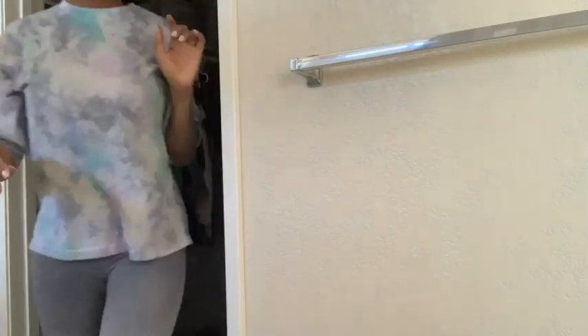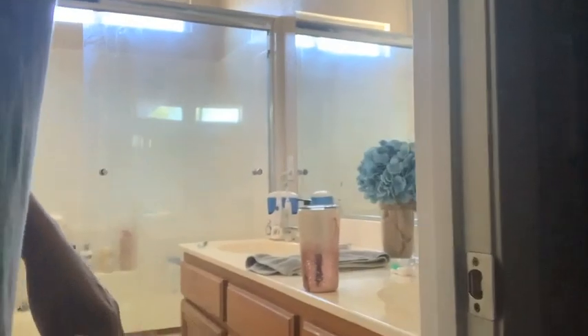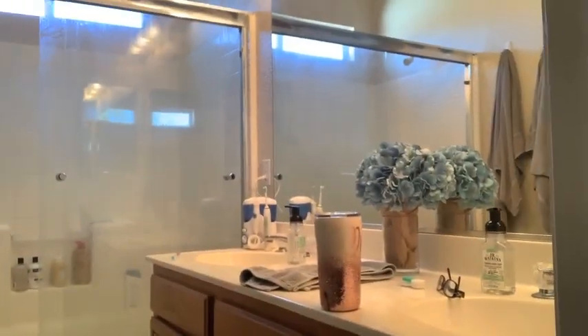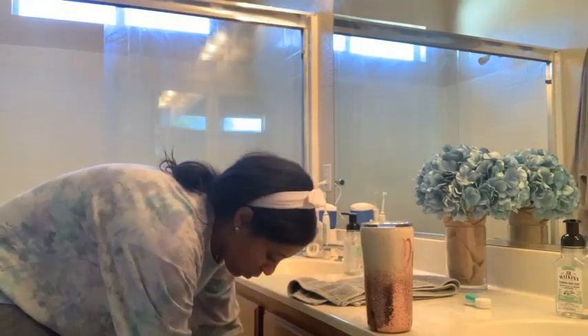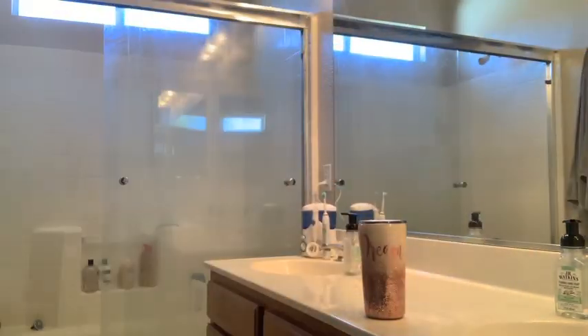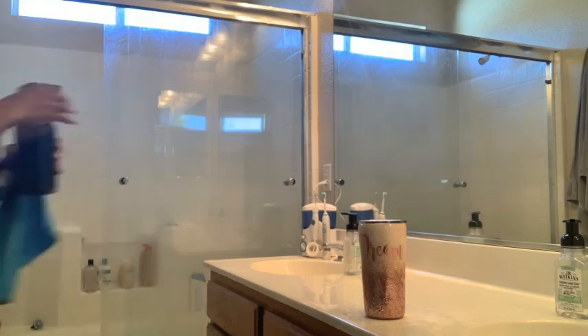Let me know if anybody else's husband does this, but he always puts his clothes on the towel rack. Granted, we don't put any towels up there, but it's just the point. He puts his clothes up there. But while I am filming this voiceover — this was the next day — he actually put them in the right spot, so there is hope. But yeah, he's supposed to take them to the right spot, but he always puts them out there.